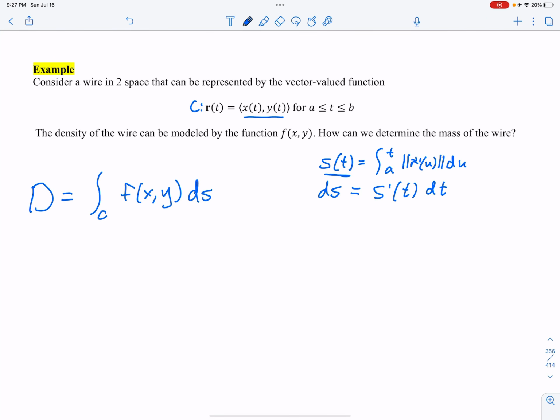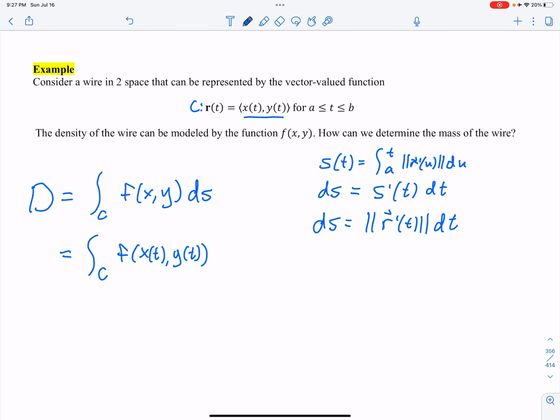That's just taking this side and doing our derivative. Well, the derivative of an integral is just going to spit out the integrand with the upper bound, and then we still have that dt. So I know I can replace this f, I'm going to change f in terms of t. That's just changing x and y into t's. And then I'm going to replace ds with the magnitude of r prime dt. So the density of this wire can be found that way. This is our line integral. This allows us to find density in this case.